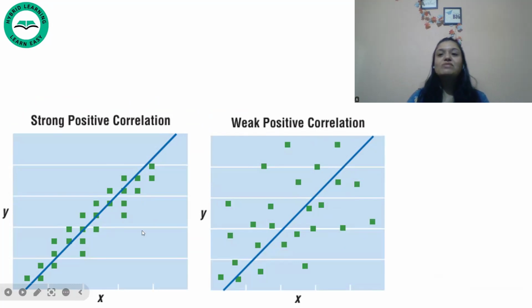In strong positive correlation, we try to fit the data as per the line of fit. If the data which you're plotting comes like this, so that maximum of the data points are fitting into the best line of fit, then we can say it is a strong positive correlation. And we can say it is a weak positive correlation in the second graph, where the points are scattered. Very few points are nearby to the best fit. Like this, we can have an understanding of the correlation, and we can classify it as strong positive correlation or weak positive correlation.